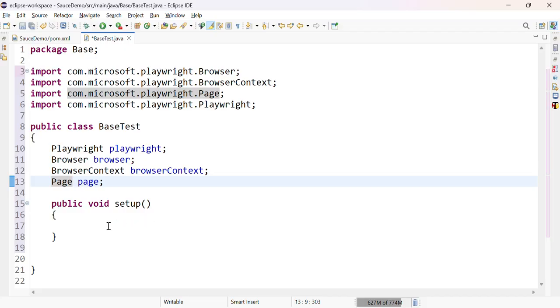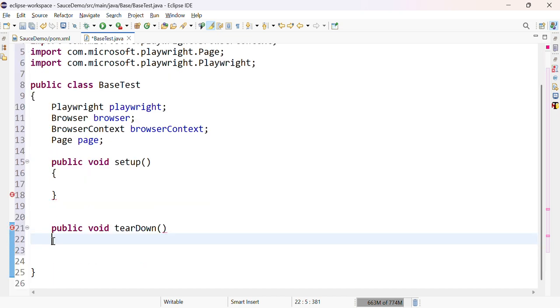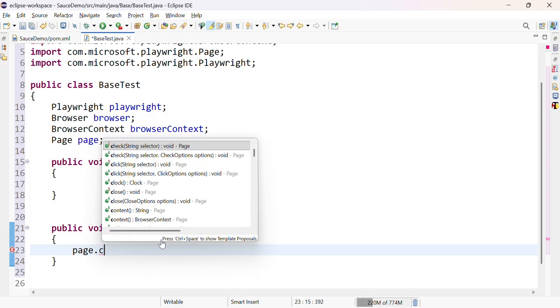Okay, after that we have to write a method for closing the browser, like public void tear down, the tear down method. And in this method we will just close whatever we have declared here, right? So firstly we have to close the page, page dot close.